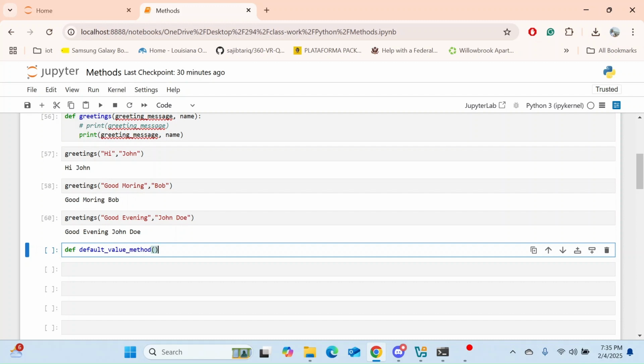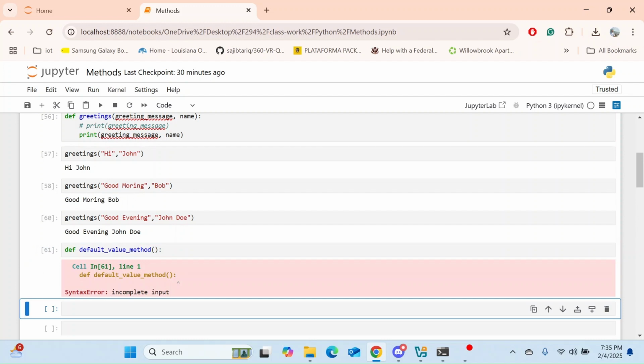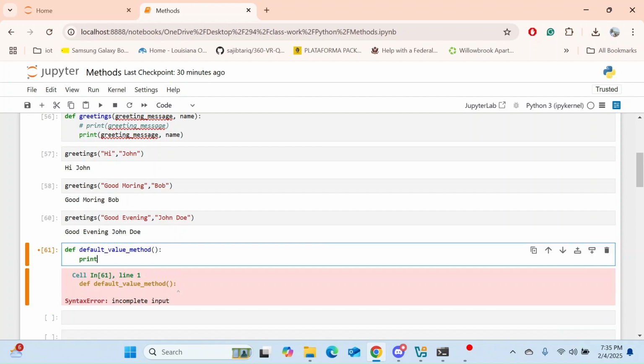Let's say I have this method, and I can print inside hi, or maybe good morning, and I can have a parameter, and that param has the default value my name.